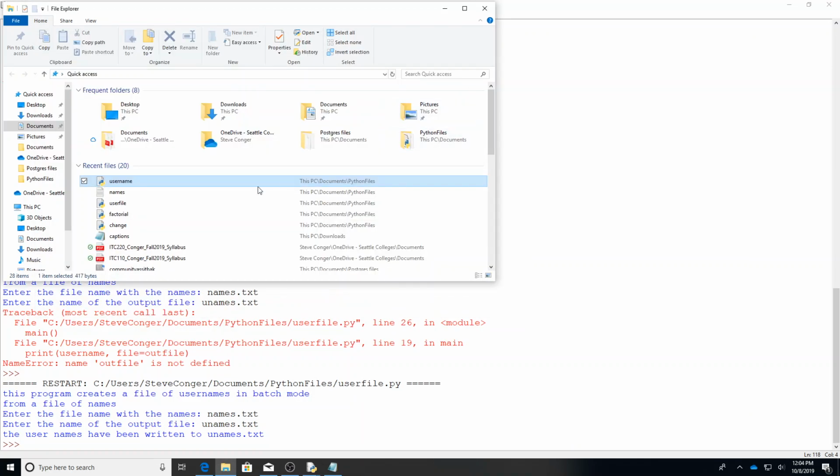Oops. Username. Names. User file. There should be a uname.